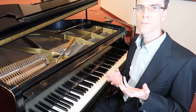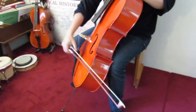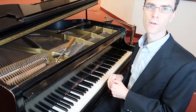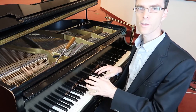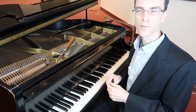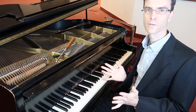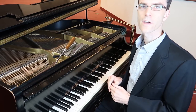I always thought it was funny that violinists, cellists, flautists, and guitarists all tune their own instruments, but pianists rarely know how to tune a piano. I think it's a very valuable skill to learn, and it's also not that hard. I had a really good friend who wanted to play jazz piano in a bar one night — he had one note that was out and it almost ruined his performance. Every time he hit that note it sounded horrible. If he just knew how to tune the piano he could have fixed it like that. So this is a really valuable skill and it's not that hard to learn.